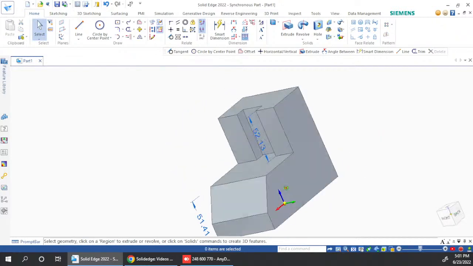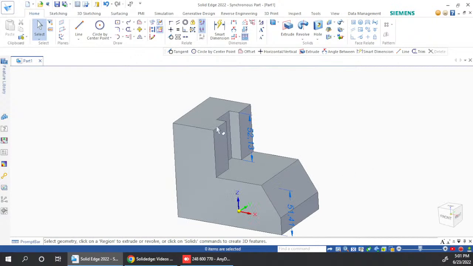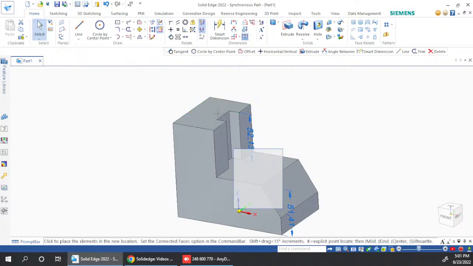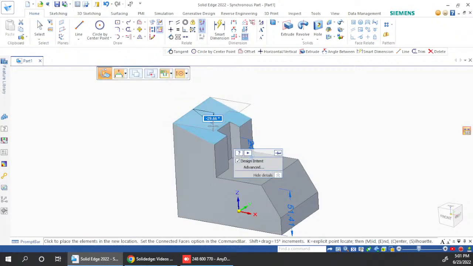Like this, we can easily go on to edit it. Suppose you later want to make this face inclined, you just have to move the sphere over to this side, then click on this circle, and you can give whatever angle you want, either positive or negative. Let us say give it -25.